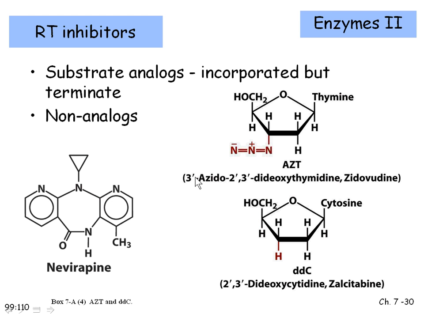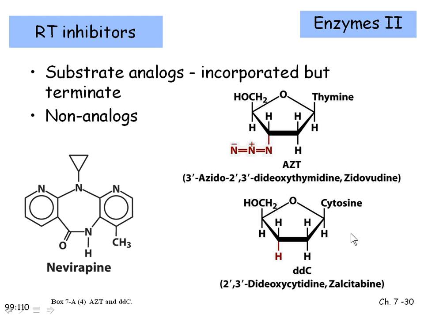The pharmacy world has a chemical name for everything, and then it has a generic name for them, and then they often have another name as well. So this is zidovudine, if you want to give it its generic name. But you can see how it's looking like a thymidine. It's got the thymine sticking up there. It's got the 5-membered ring, but it's a dideoxy. It doesn't have an oxy there, so that would look like a DNA-like thing. But what's sticking off on this end will not allow another nucleotide to be added to it. So this is a chain terminator, just like the dideoxynucleotides were when we were sequencing DNA back several chapters ago.